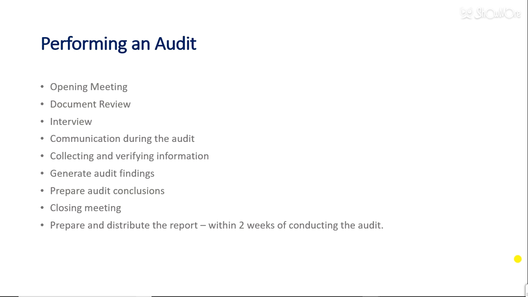Performing an audit. An audit should start with a meeting of the process owner to make sure that the audit plan is fully understood. Then there are many avenues for the auditor to gather information during the audit. Reviewing records, documentation, talking to employees, analyzing key process data, or even observing the process in action. The focus of this activity is to gather evidence that the process is functioning as planned in the management system and is effective in producing the required results.